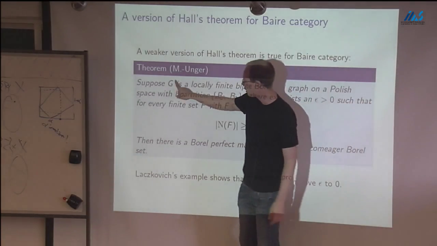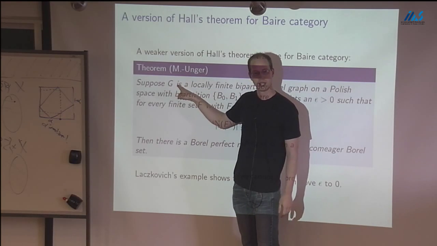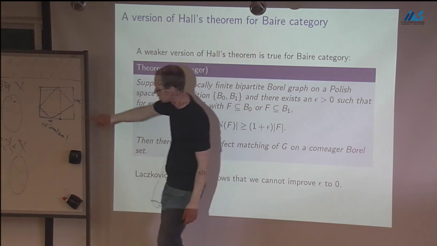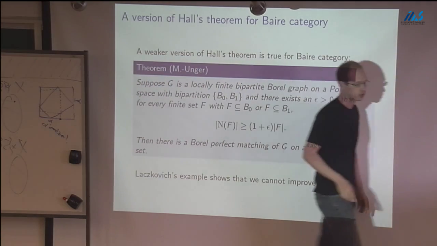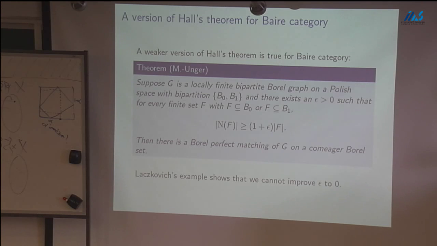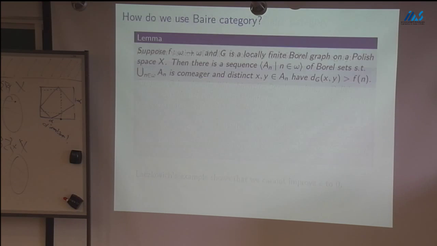It looks close in certain cases. For graphs generated by group actions in a nice way, it doesn't look that far off to prove a theorem essentially saying this is the only obstruction to generically finding perfect matchings. But the general question looks quite hard. Clinton Conley and Ben Miller have done something for acyclic graphs, giving a dichotomy. But acyclic is quite a special case.